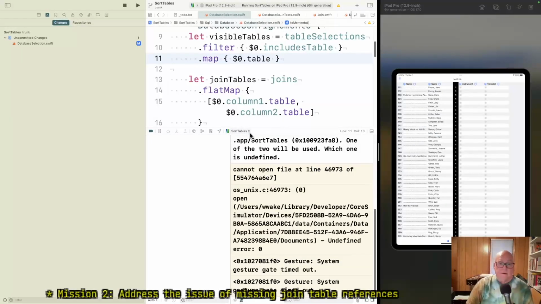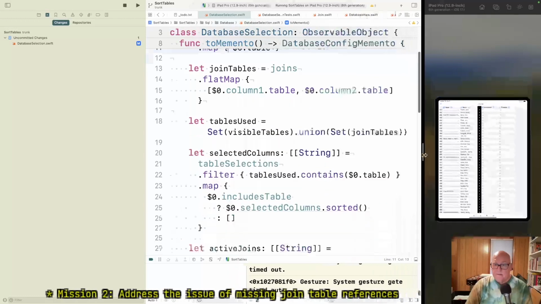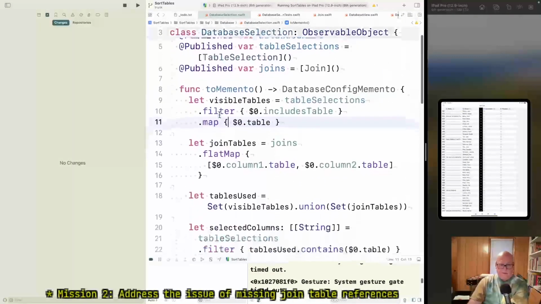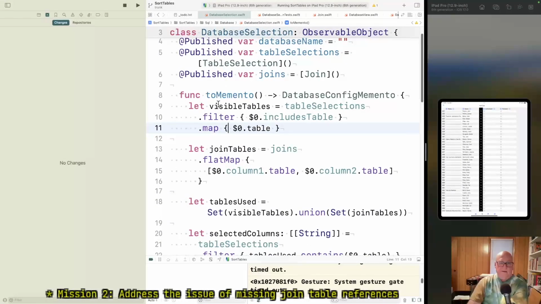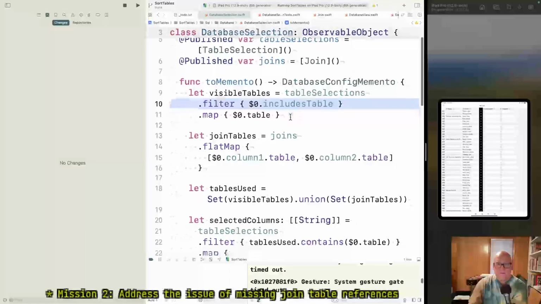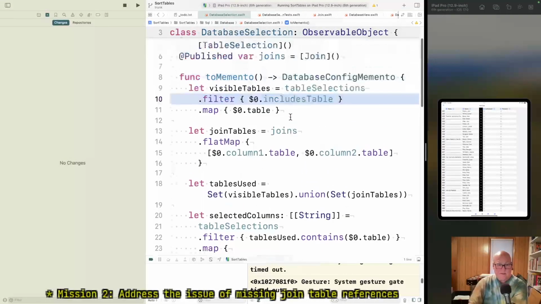Okay. Now, how can we make this better? All right, the visible tables are the ones that are included. Now nobody else is looking at filtering by includes table.